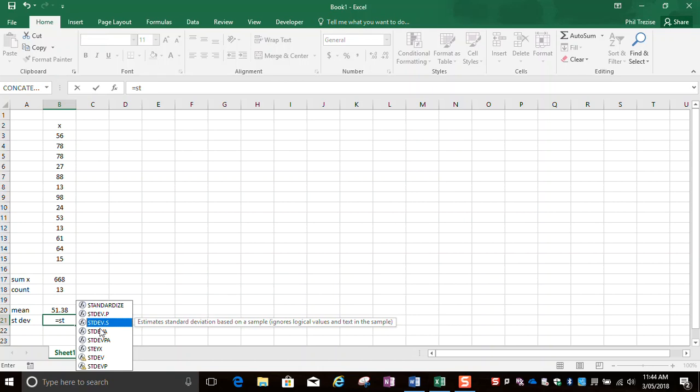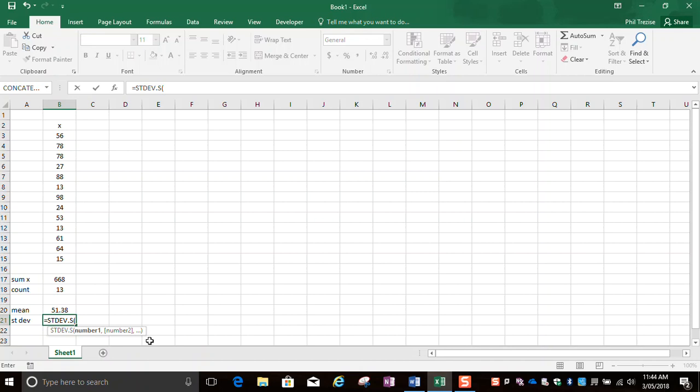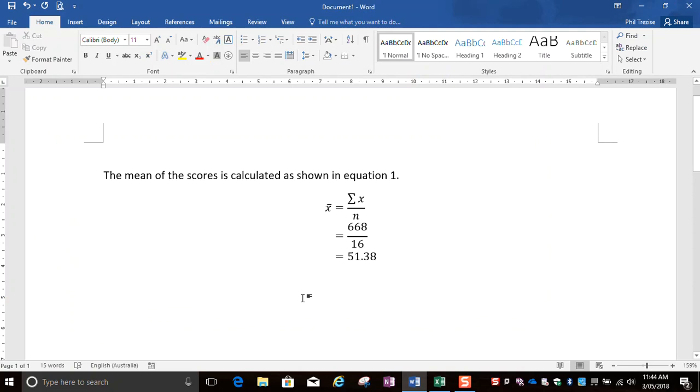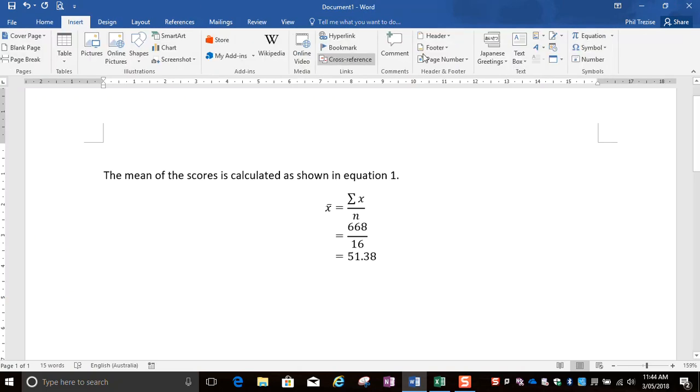The one we usually use is the sample standard deviation. So this time I'll just double click and it finishes typing it for me. It's put the brackets. I'm up to the stage of highlighting the data range, close the brackets, and there's my sample standard deviation, 30.03. So I go back to my word processor, and here I go. I'll launch straight into doing an equation this time.